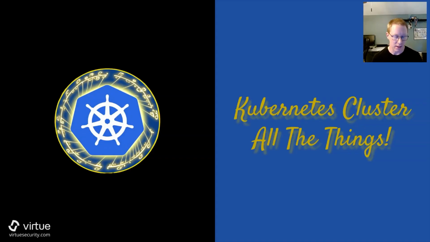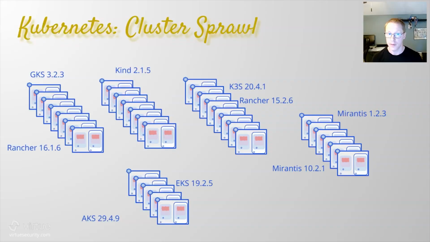Maybe every single team needs their own Kubernetes cluster. And really, they probably need 3 because they need one for dev, one for staging, and one for production. We really want the teams to have a lot of freedom and be able to choose which Kubernetes implementation they want. So we're going to let them decide if they want open source or cloud or commercial. So when we do that, this is what happens. We end up with a whole bunch of clusters using a whole bunch of different products.